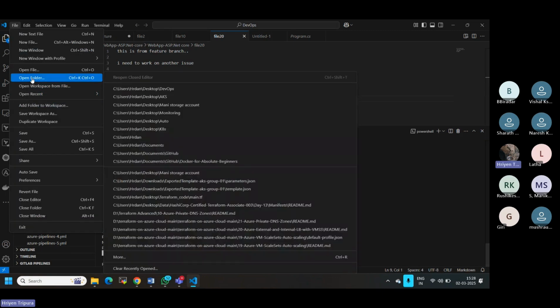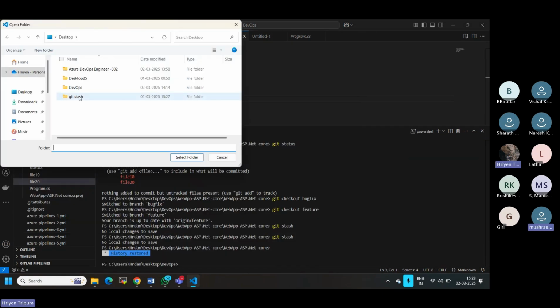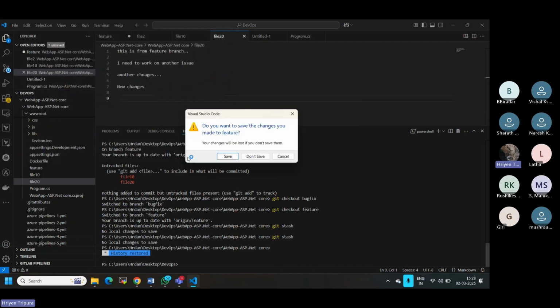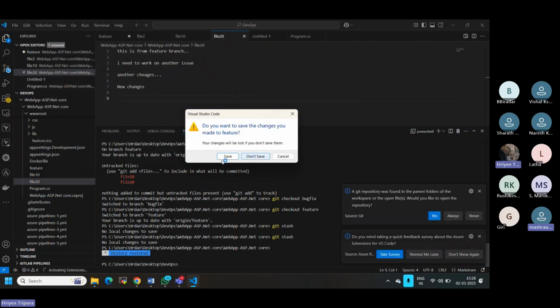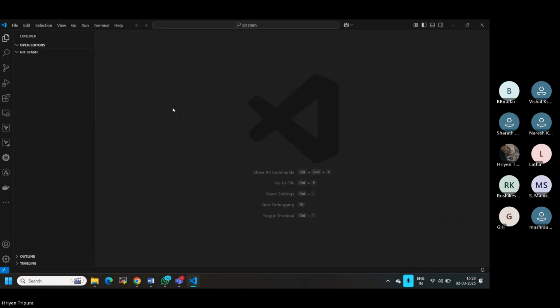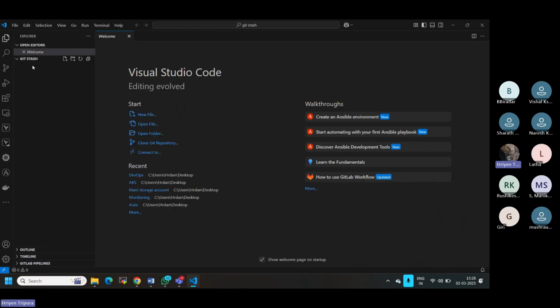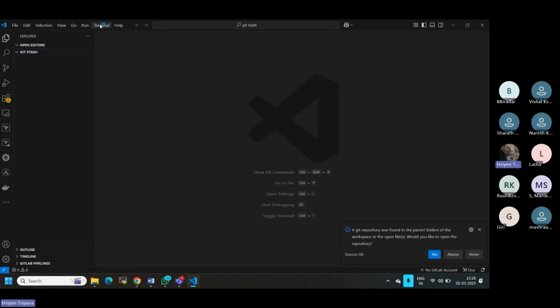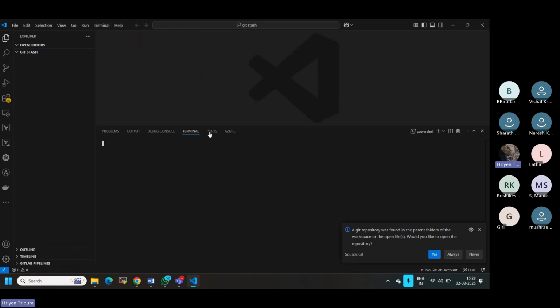I will select the same folder, Stash. I will ignore this for now, I don't want to save it. Let's say we are working on the new one. This is in the working directory, I mean your local system. Now, git clone.